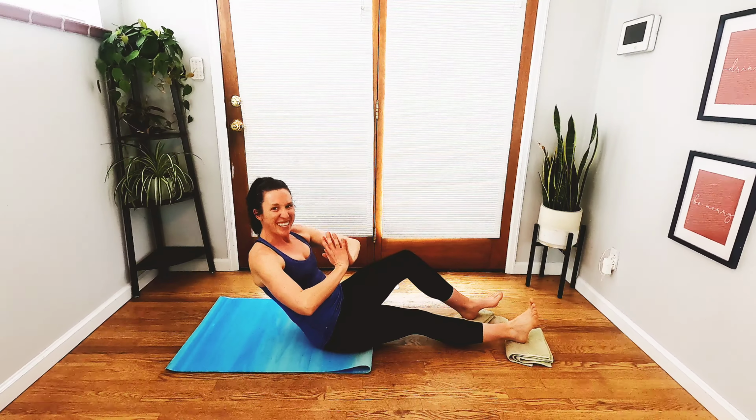Tuck the toes back onto your sliders. Press down through the palms on either side of your armpits. Take an inhale. As you exhale, press it up to your high plank. Yes, again, take your forearms anytime. From here, you're gonna draw both knees in, coming to a bear plank. You're gonna lift the hips up, coming to a downward dog, and then you're gonna slide your legs back out, coming back into your high plank.